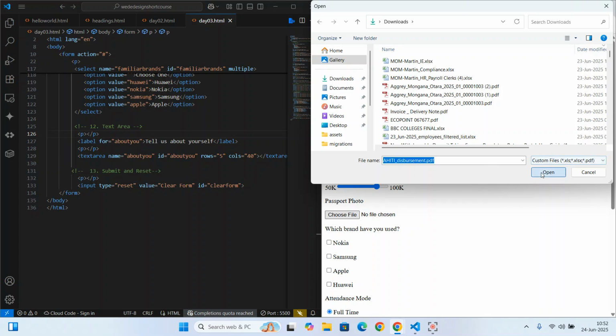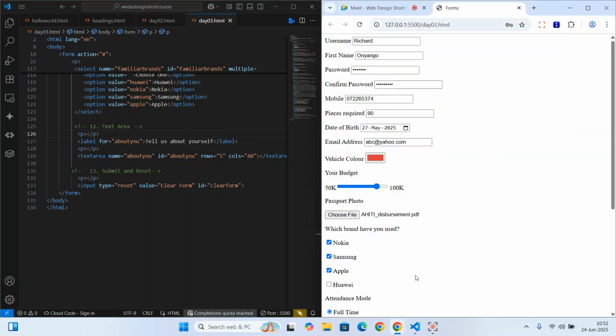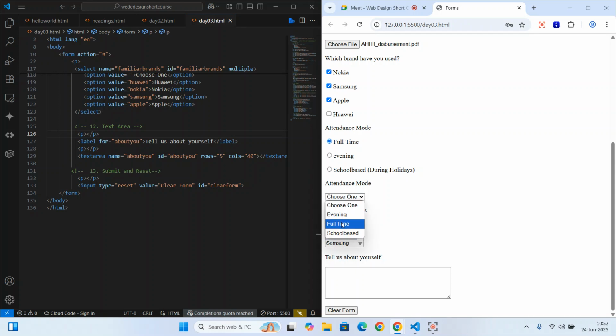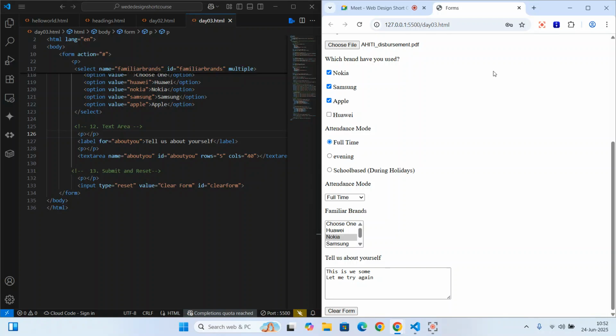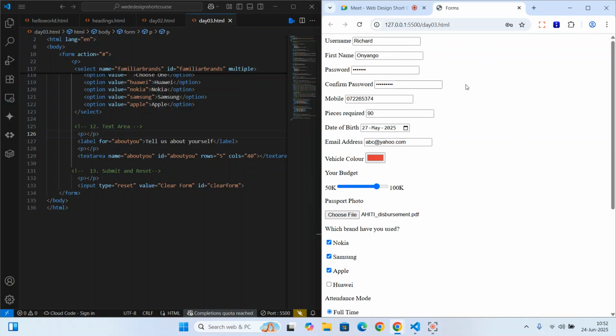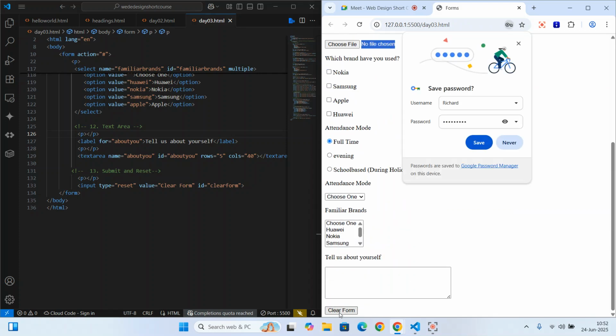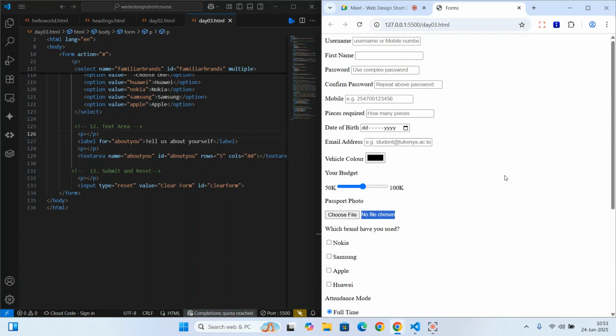I'm just trying to fill in the form like that. Then I pick that, and this is awesome. Let me try again. So I have literally filled in the form, as you can see. Now, when I click on this clear form, it should automatically clear each and every field in this form. Observe this, including the file input here. So when I click clear, you can see everything is reset. Reset. That's what clear does.